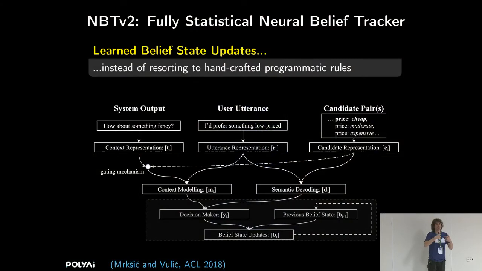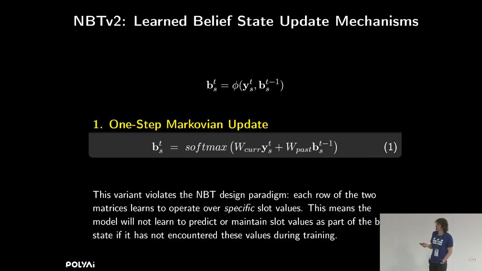Okay, so now the last part of the talk is about recent improvements that we did on top of these basic frameworks. The first one is what we call fully statistical NBT, because if you remember from the previous time, we still have this rule-based, handcrafted way of extracting user intent. So we didn't have a proper belief state distribution in the final step. And what we actually did here is, well, we can also learn this. So we can actually learn how to do the belief state update in each step. So this is now an integral part of the whole pipeline.